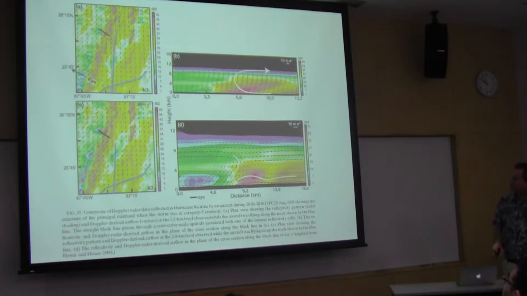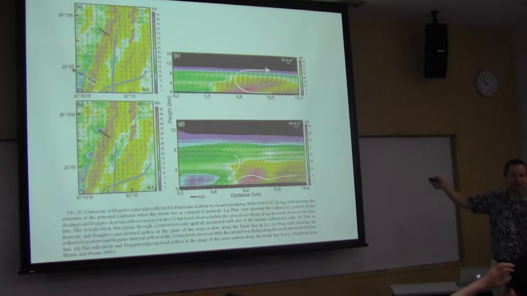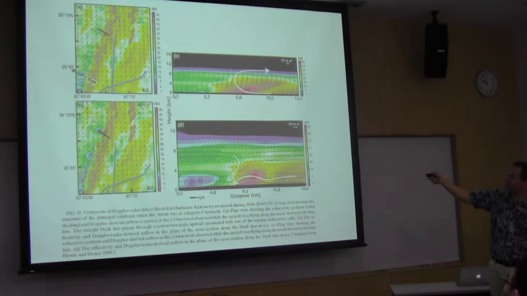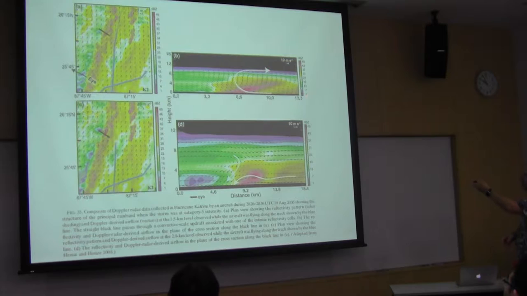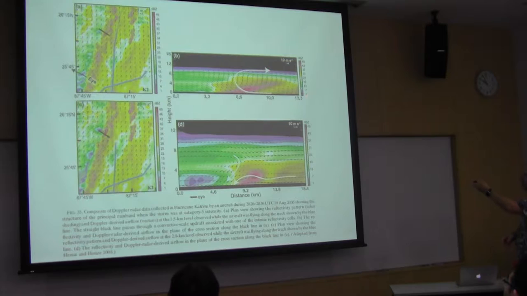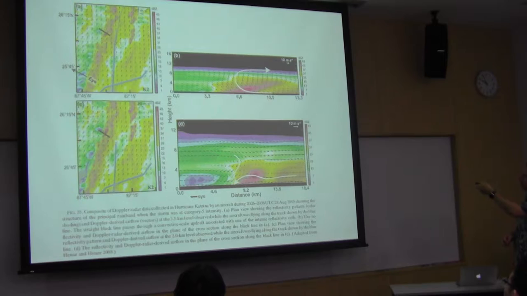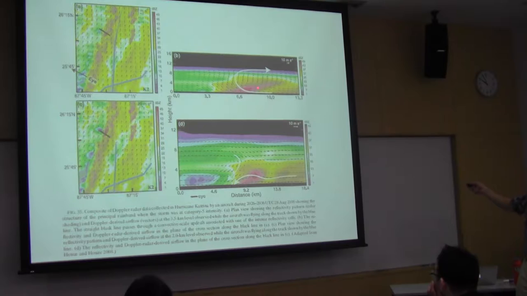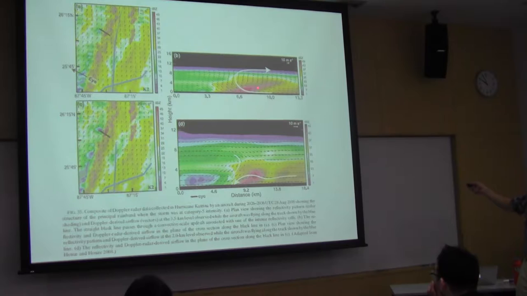One thing that's really neat about Eldora is that you see all this fine-scale structure of the reflectivity. When you look at this from satellite, it just looks like a big band, but with the resolution of Eldora, you can see these individual convective elements. If you take a cross-section through here, the structure looks a lot like what Gary Barnes showed in 1983—you have this in-up-out circulation, the outflow, and the tilted eyewall structure.